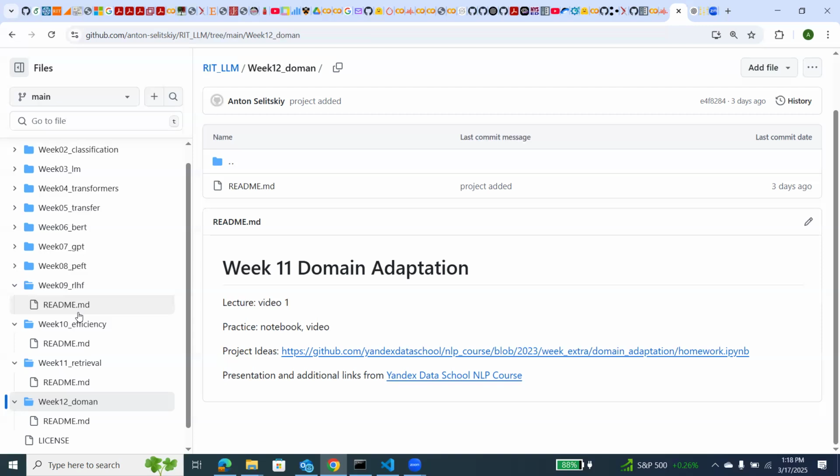So, okay, let's now talk about the topic of this week. And this week we will talk about chat models, finally. Because if you started working on homework on the GPT model, well, you remember that you can force the standard language model to work as a chat model, just to continue the phrase.